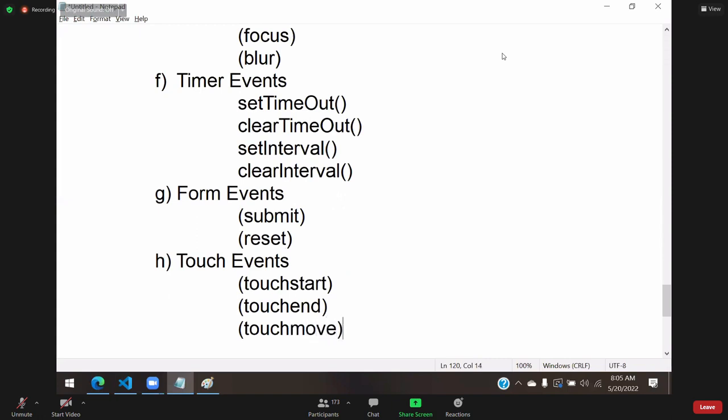These can be practiced only on devices that support touch screen. These are used in mobile development mostly. So these are all JavaScript related events. And all JavaScript events are used exactly the same way as in JavaScript. There is no change.